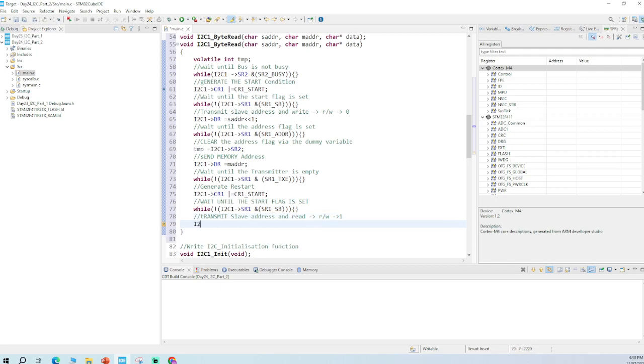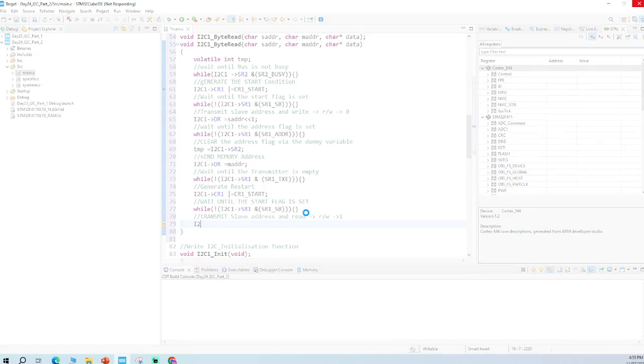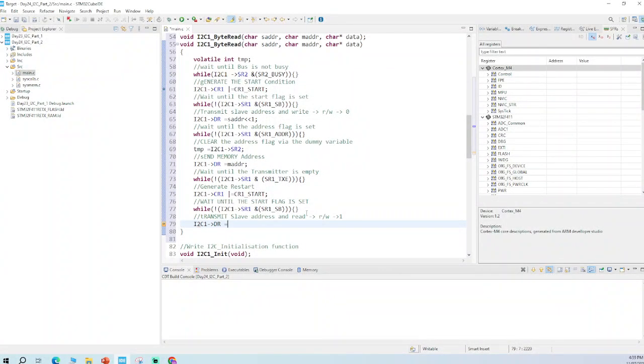By I2C1 linking with the data register, and then data register and S address, and you just simply OR that with 1, means it's set to read. Okay, then wait until the address flag is set now.